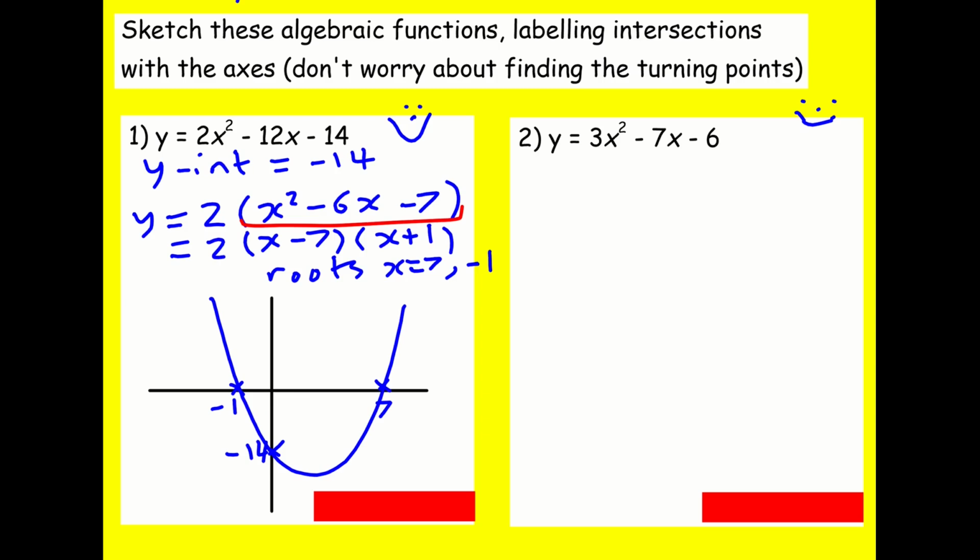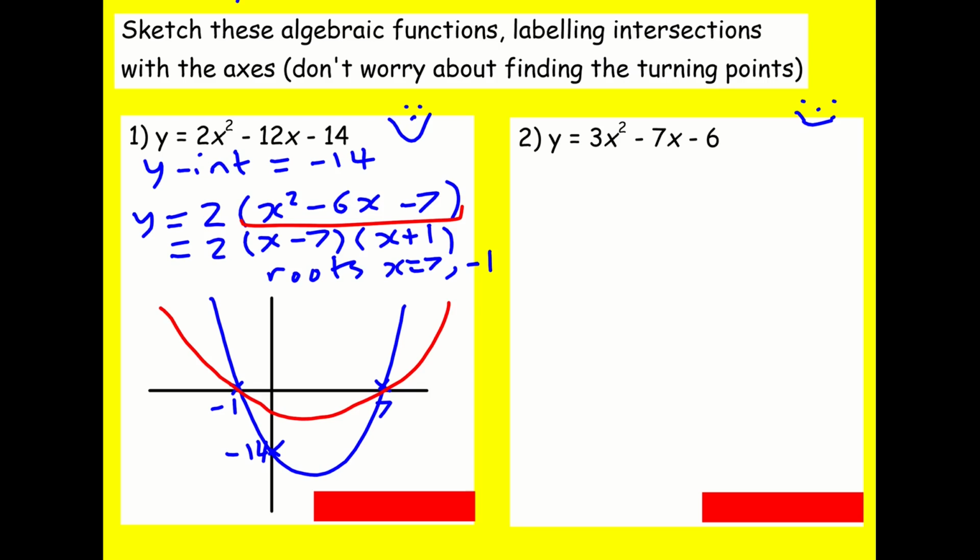But back to if I was just sketching the bit in red, it would actually be less steep. It wouldn't go to infinity quite as quickly. It would look a bit like this. So just be careful when you have numbers in front. You can't just get rid of them. You could potentially be asked to sketch both of these graphs on the same axes. The one in red, just x squared minus 6x minus 7, would be this one in red, and if I put a 2 by it, this. You'll do more on that, but I just wanted to say that.